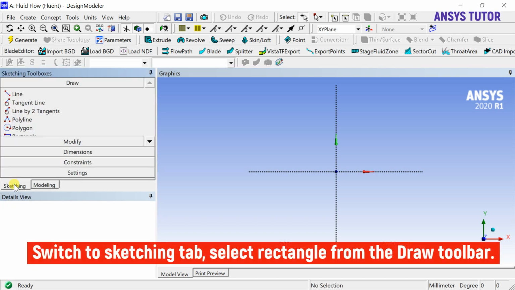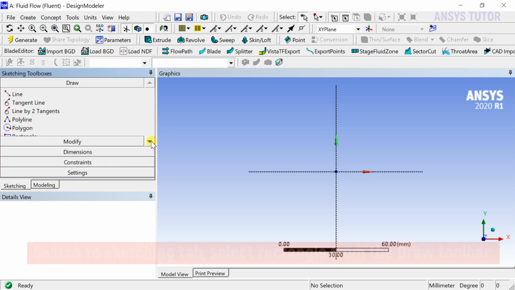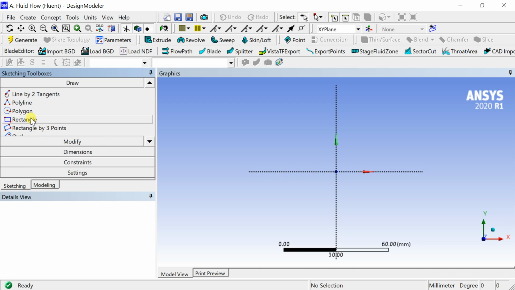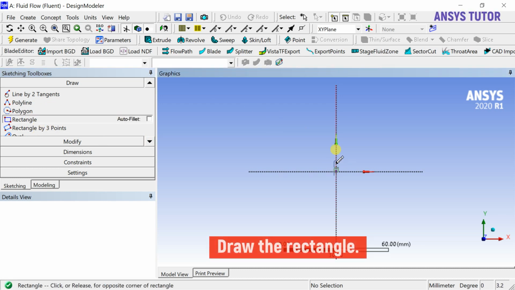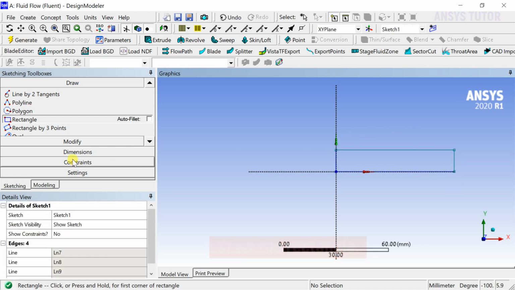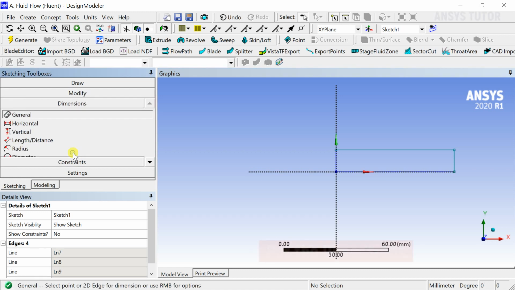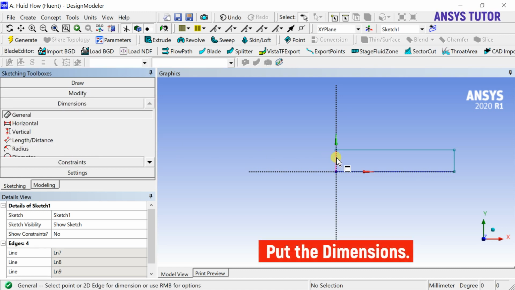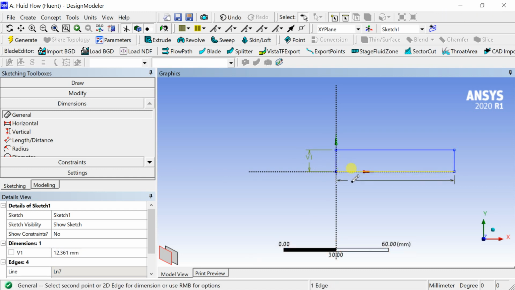Select the rectangle from the Draw toolbar. Put dimensions to the rectangle.